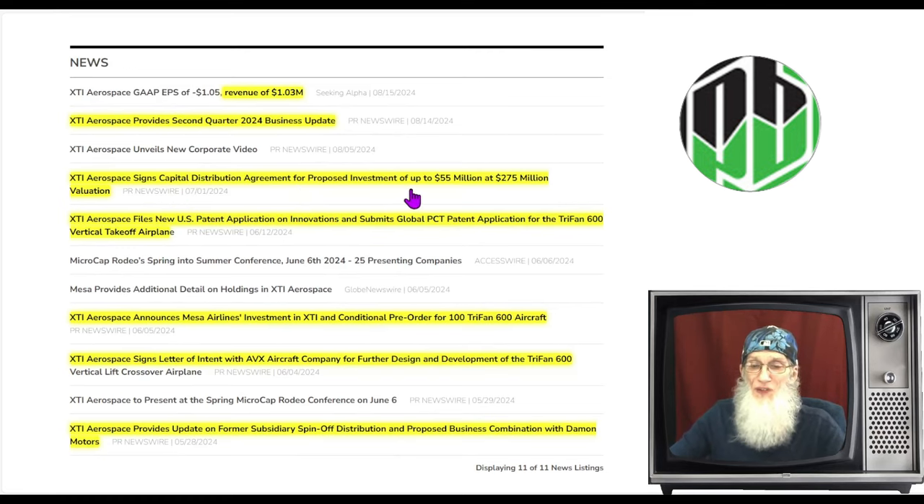Looking at the balance sheet — don't forget those three zeros. Cash and cash equivalents: about 1.8 million. Total assets: 31 million. Total liabilities: a little over 17 million — less than assets, which is nice. That means we do have positive stockholder equity of just about 13.5 million. We're making a little bit of profit and we have some stockholder equity — we're not holding a bag.